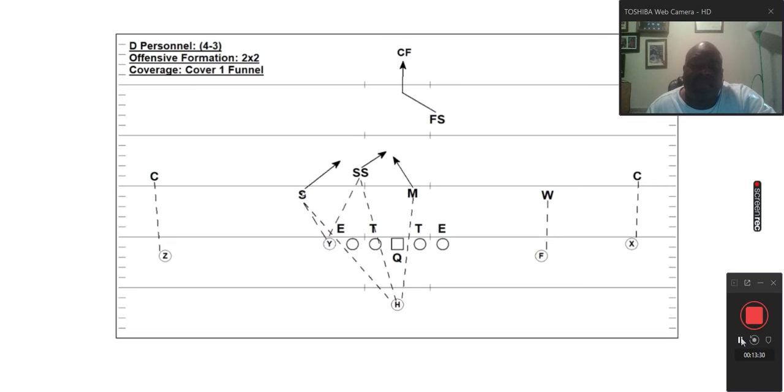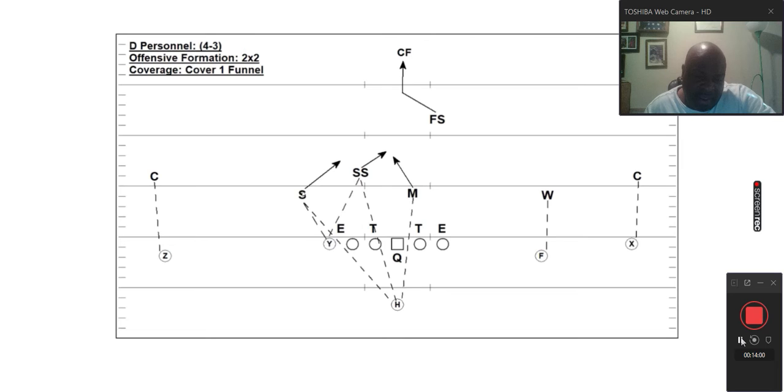He's playing center field. Look at the Sam down here, and the Mike linebacker and the Will linebacker. He's going to funnel that receiver to the inside. Look at the Mike. The Mike has that halfback. Strong safety has that halfback. Safety has that tight end. Look at the Sam. He's got the running back and the tight end also. Depends what he does.